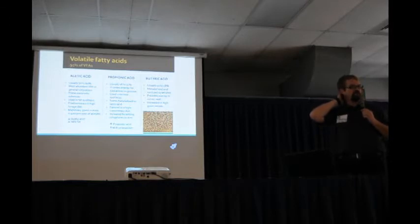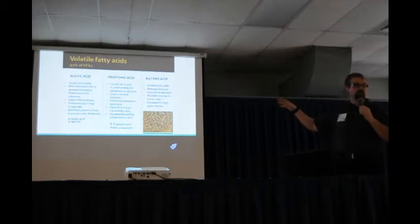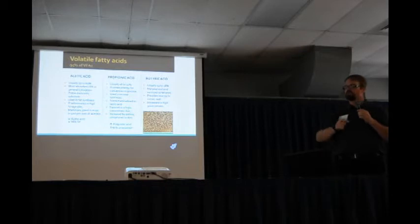She's going to have changes in her body fat composition. And so, especially if anybody is a Weston A. Price fan, that's an important feature. It also has to do with the overall health of the rumen because that's not a super strong acid. And I'm not going to go into strong acids and weak acids, but that's good if you're going to try to keep your pH stable. Propionic acid is important because that's the primary source of glucose for a cow. Propionate goes straight to the liver and gets converted through the Krebs cycle and is used as energy. So that's a good thing to have, and forages will give you that to some extent.